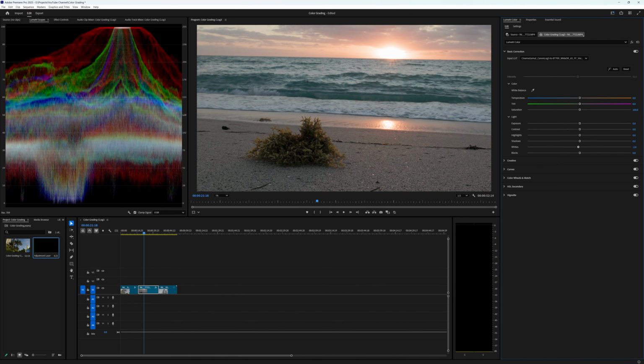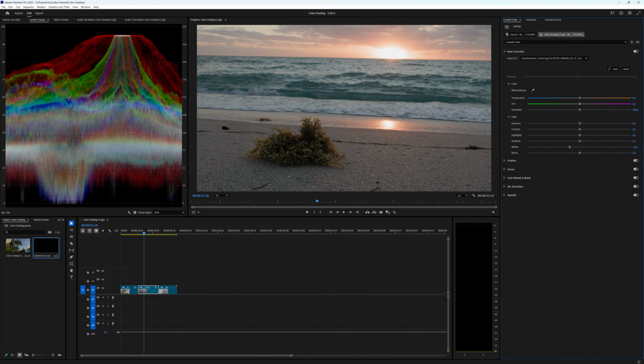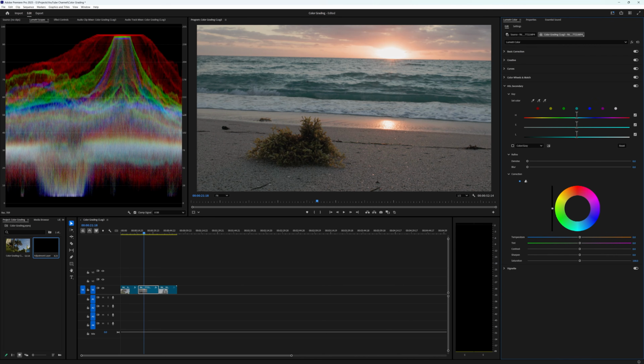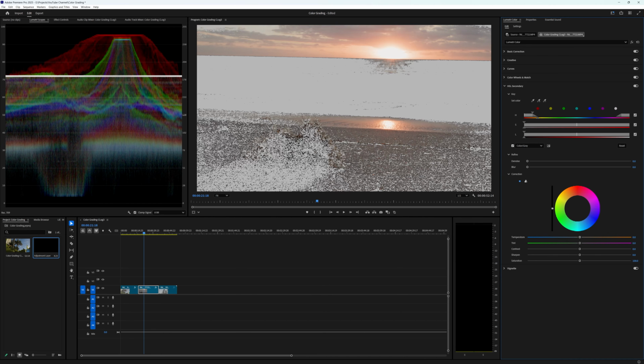Once applied, we now have an accurate baseline conversion to start from. The color, contrast, white point, black point, this is all set using the transform LUT. Now we can go back and make any fine-tune adjustments. Maybe we didn't nail the exposure or the white balance. This is where you can make any small changes.